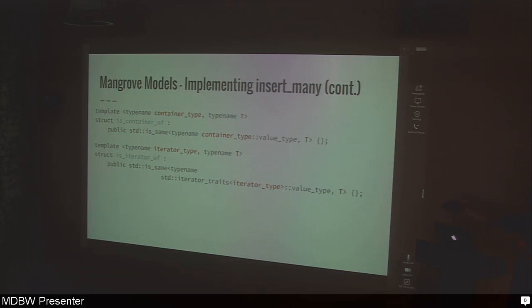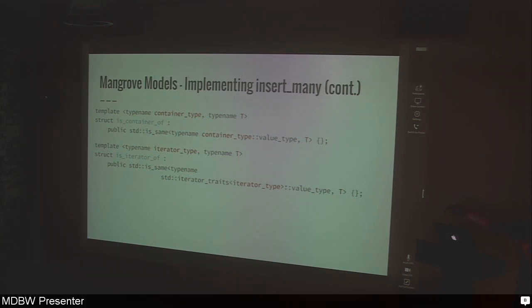The second parameter is just a typename T. We want this struct to have a value of true when this container contains this T. One way we can do that is by inheriting the std::is_same trait, which has a true value when its two template parameters are of the same type, but false when they are not. What we want to do is compare whether the container's contained type is equal to this type.